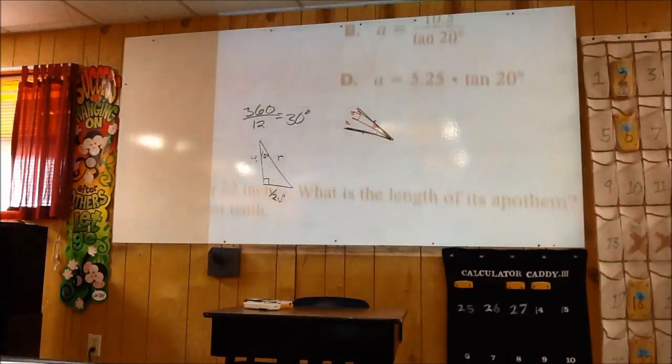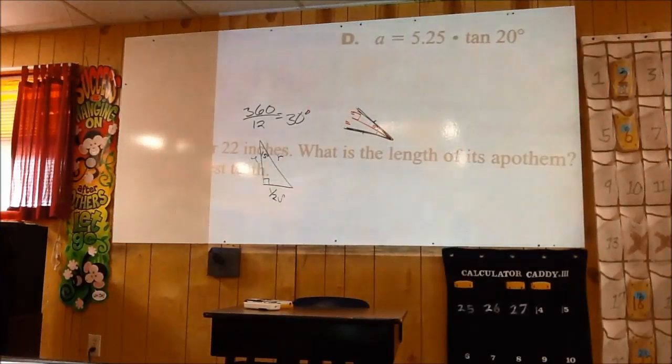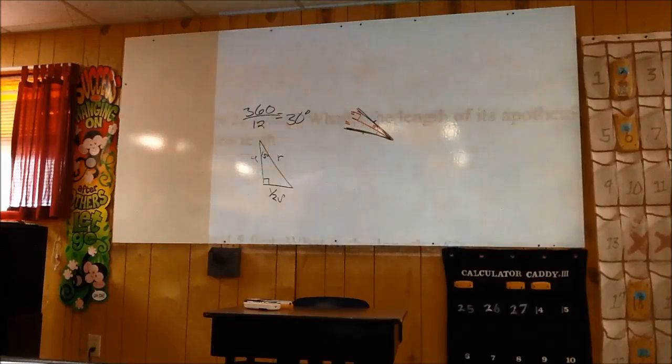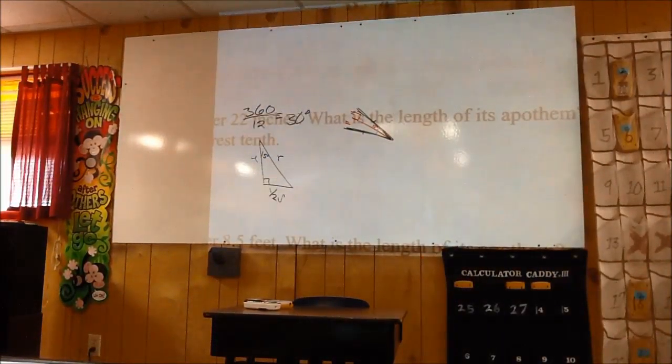Number 12. Different story. Number 12 is a different story. Because as these questions progress through this, on this page 220, it's getting closer and closer to finding the area of these regular polygons. So up at top, we were just finding the measure of that central angle. Then in the middle, we were finding measures of other angles and just kind of getting a good feel for how these regular polygons are going to work with these radii, with these apothems, and so on and so forth. But now, in number 12, we're actually solving for one of these lengths.